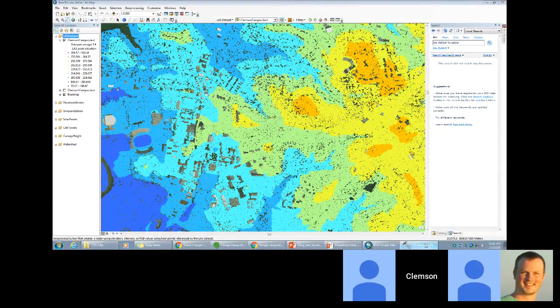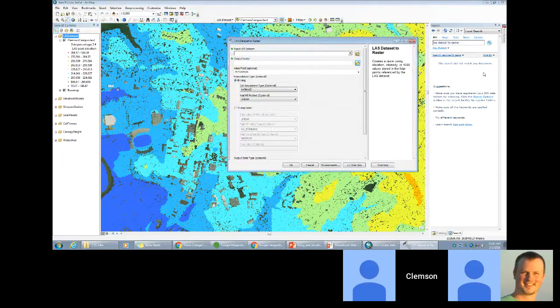If I double click to open it, it's showing up on a monitor I'm not projecting. Give me 1 second. What I'm also going to do is remove, I had 2 instances of that Clemson campus LAS Dataset, the original one, and then the one with the updated statistics. I'm going to remove the original one here. I'll just right click on it, remove from the data frame. I had added the Clemson campus LAS dataset twice. After I had recalculated the statistics, I removed the original one.